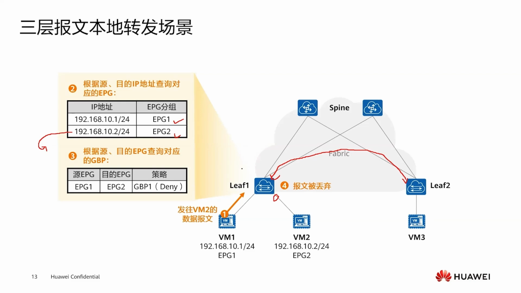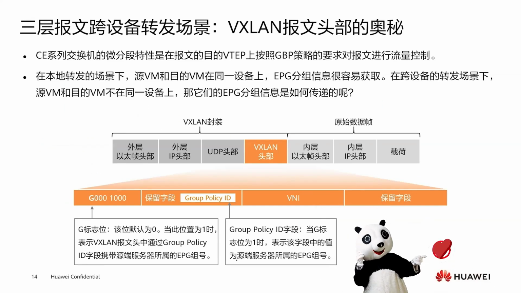Now let's return to our local scenario. So everyone can see that the destination IP is actually local. So locally, it will check this EPG group. After obtaining the EPG group information for source and destination, it will perform a GPB check. Then, looking at the policy deny, locally, just kill it. So, on the third layer, we just mentioned if it's across 3 layers, then it's performed on the destination V-type.